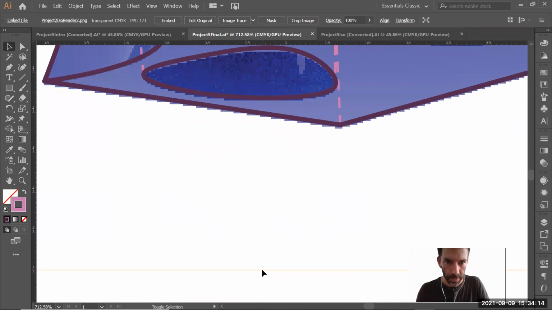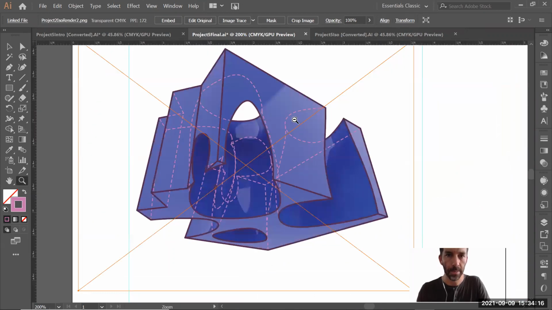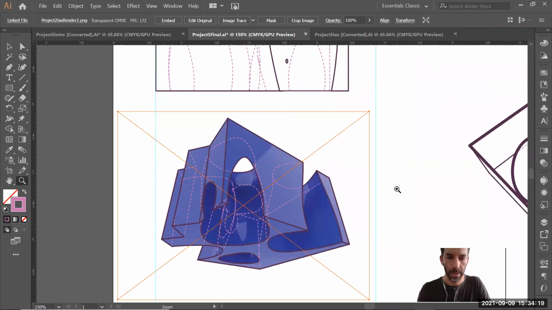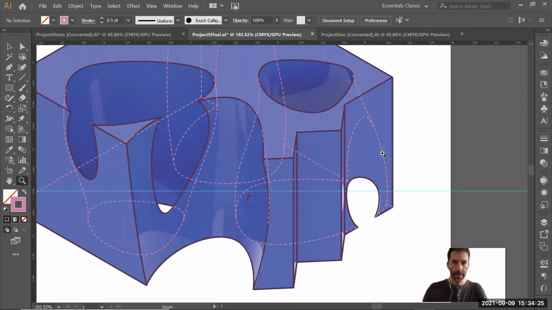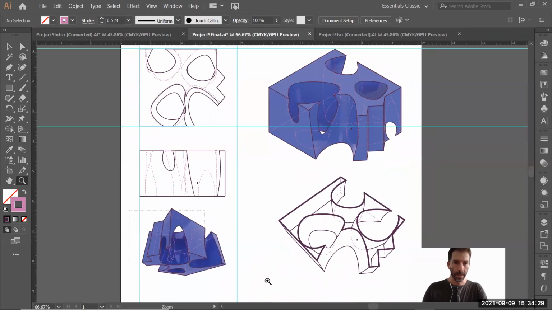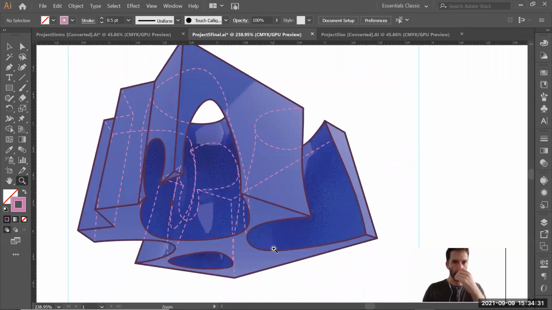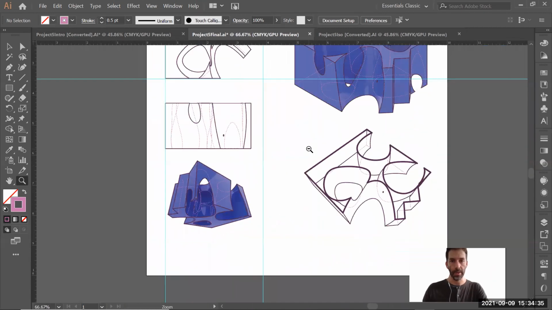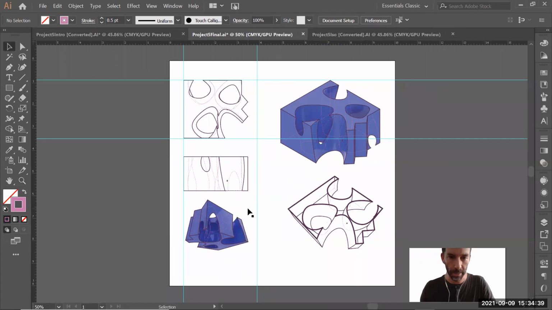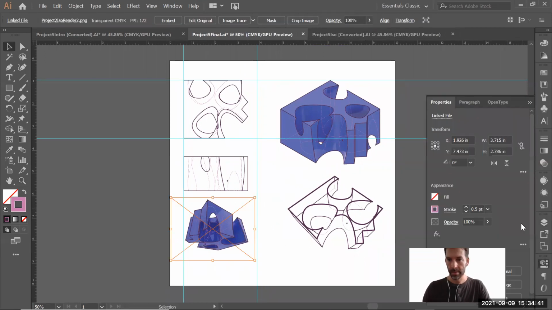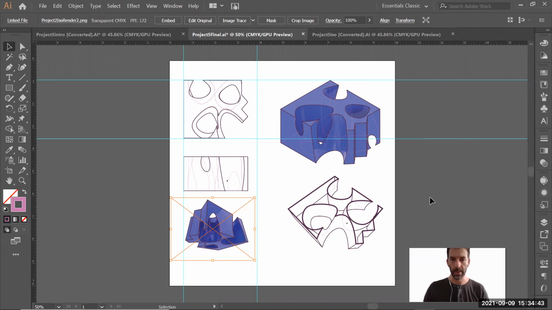Press shift when you scale this, obviously, so you don't lose the proportion. And there you go. Now you say, why don't we do it in low res? Well, there's a difference between having this shiny and cute and beautiful, and this one, where the shadows and the reflections are very crappy. So you want to make sure that you're in a bit better resolution. And again, in the other one, what I did is select the image and change the transparency, but you don't have to if you don't want to.